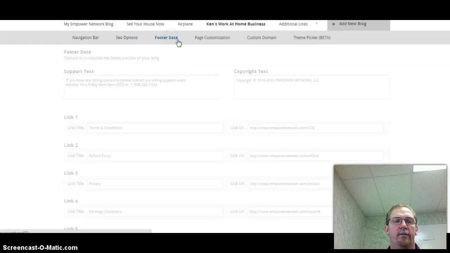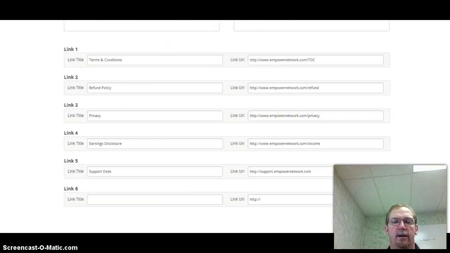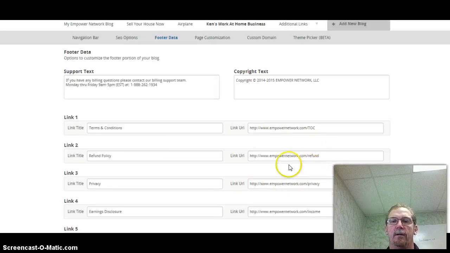Then you work your way across some of the various things here. You do need to have things in here, again, because it is backed by Empower. You want to leave some of these to give some information on earnings, privacy, etc. You may want to change this contact information to something more of your own, and you can add in the support text, depending on whatever company you're dealing with.